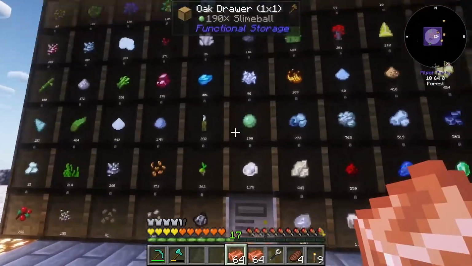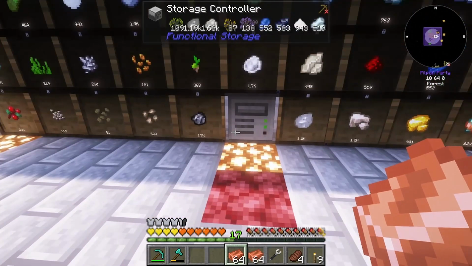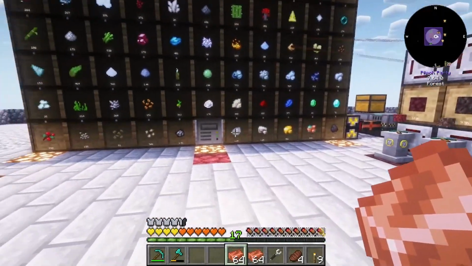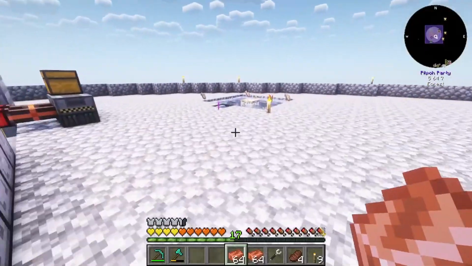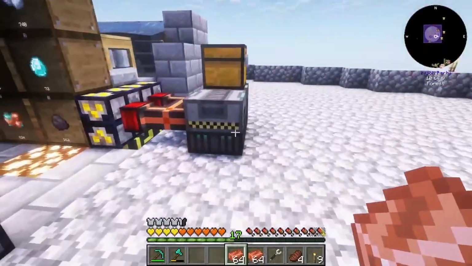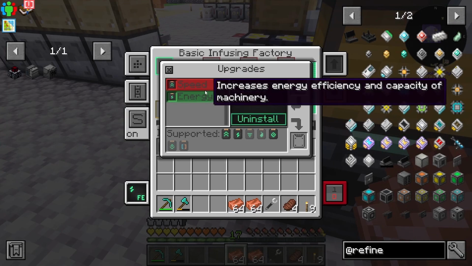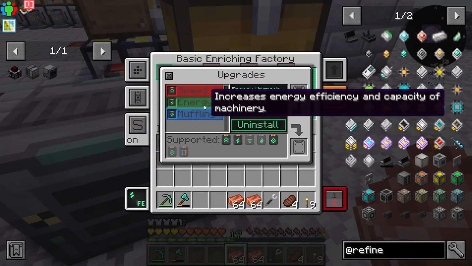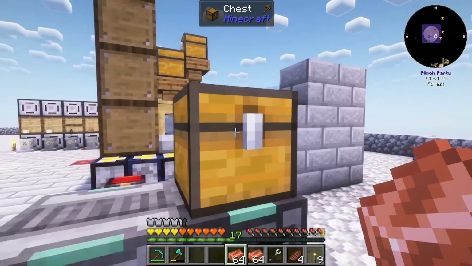And what I will do is I'll use an external storage on the bottom of this. And that way we have access to all of these items right here from our refined storage grid. There's a lot of stuff on the ground over there. Well, what else did I do? Oh yeah, I made all of the upgrades for this. So this has got speed and energy upgrades, 8 of them. And this one's got speed, energy, and muffling. And they've got 8 right there.